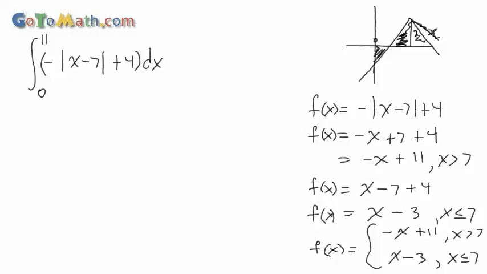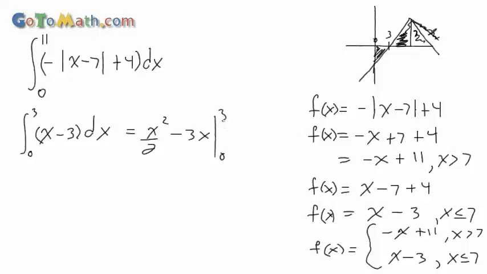So we're going to be going from 0 to, what did I say, 3? From 0 to 3 here, defining this area. Alright, so we're going to be going from 0 to 3, and we're going to be obviously using this part here of the piecewise function. So this is x minus 3 dx. Okay, so we end up with x squared over 2 minus 3x going from 0 to 3, because I always like working with 0 because everything cancels out.